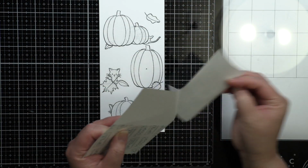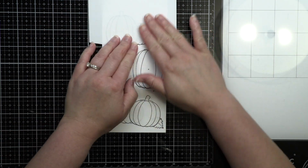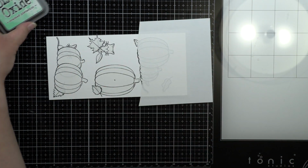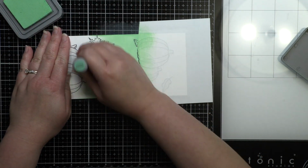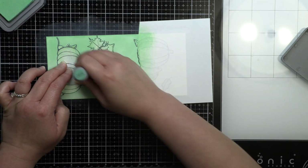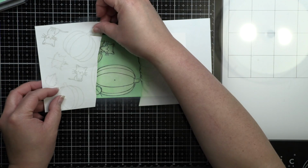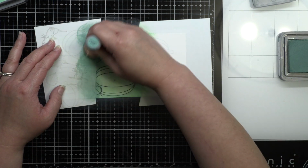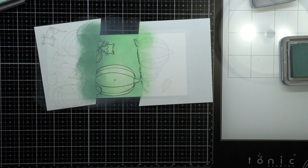After I'm done stamping, I place a mask for my sky over the top of the panel. Then I blend Cracked Pistachio Distress Oxide ink over the panel. I add another mask to the bottom of my panel and blend Evergreen Bough and Pine Needles Distress Oxide ink over the masking paper to give the grass a little dimension. I repeat the process at the bottom of the panel.